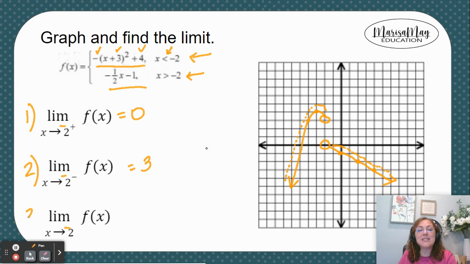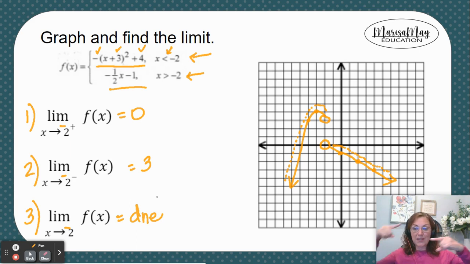And then number 3 says, okay, well then what's happening from both sides as x approaches -2? Well, friends, what's happening is we're getting like this, right? This side's going to one value, this side's going to another value. So if I'm asking you which value they are approaching from both sides, that's a does not exist. In order for this one to exist, they have to come to the same value. So if they come to two different values, it's a does not exist.